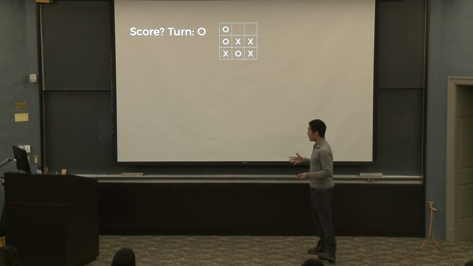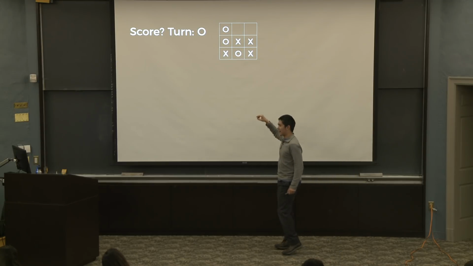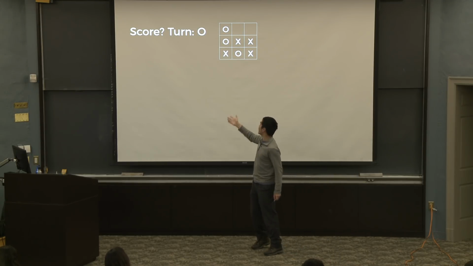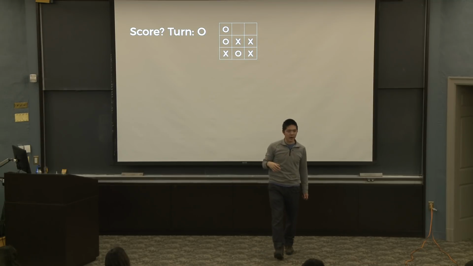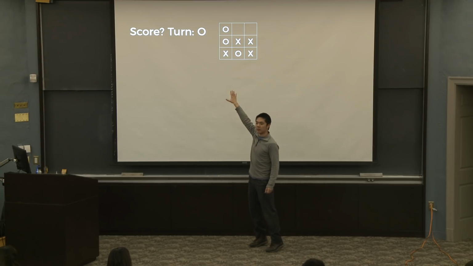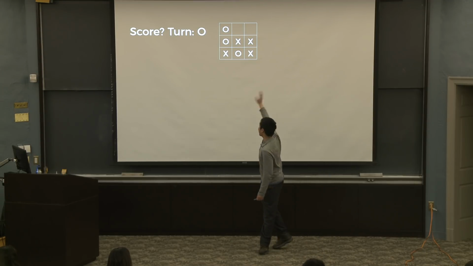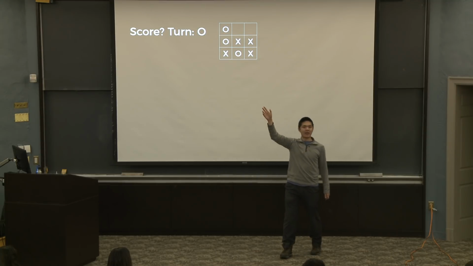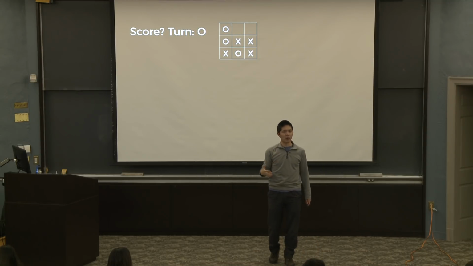OK, great. So if it's O's turn, O is going to block X playing in the upper right corner. And in that case, X has to play in that top middle square. And in that case, nobody wins, and the score is 0. Now, of course, O didn't have to play in the upper right. O could have played in the top middle, in which case X played in the upper right. And then X would have won the game, and that board has a score of 1.